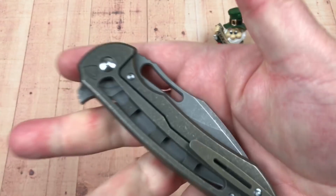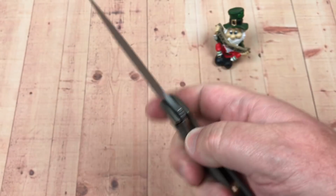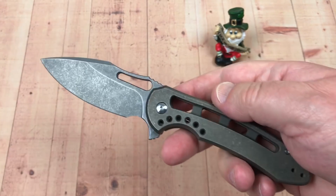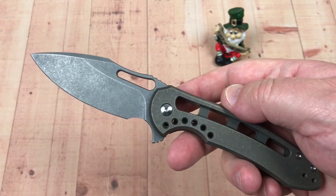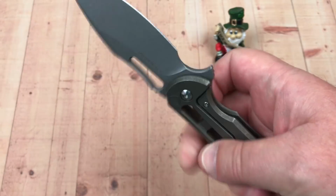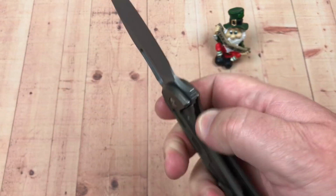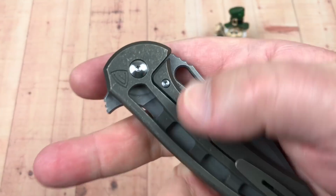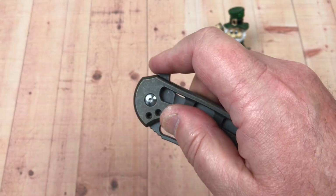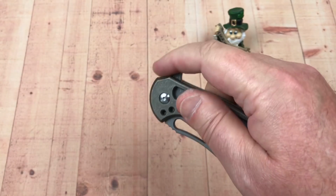All I've got to say is I'll know better when I get my blue one if that detent holds up. But this detent is strong. Now, this detent may be too strong for some people's tastes. I think that's my only concern. I've had some people say this knife has the detent from hell. Well, okay. As with all frame lock knives, when you rest your fingers on that lock bar and squeeze, when you try and flip it, you're going to impede it.